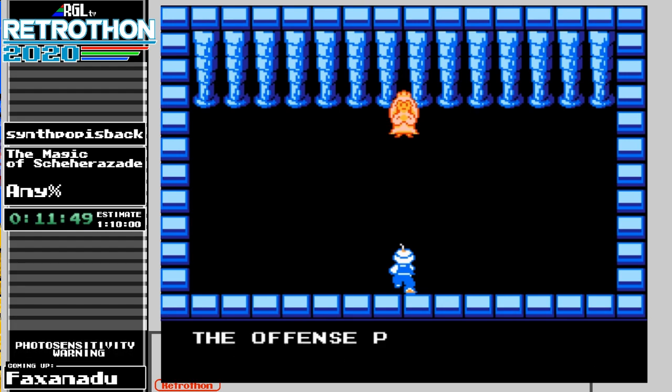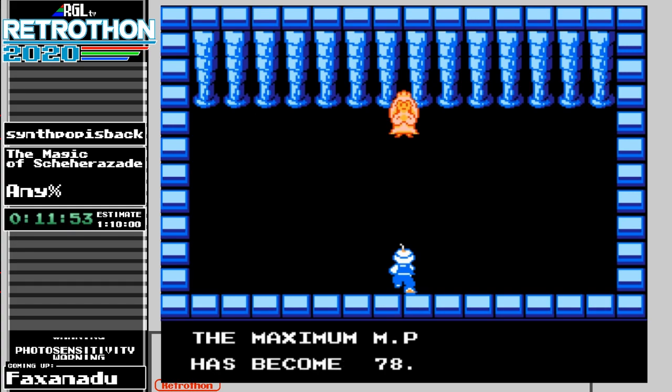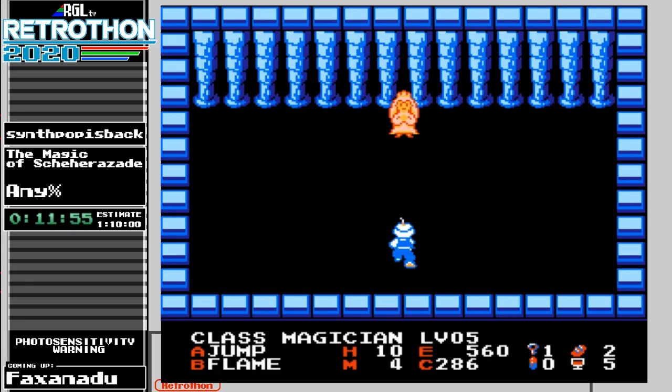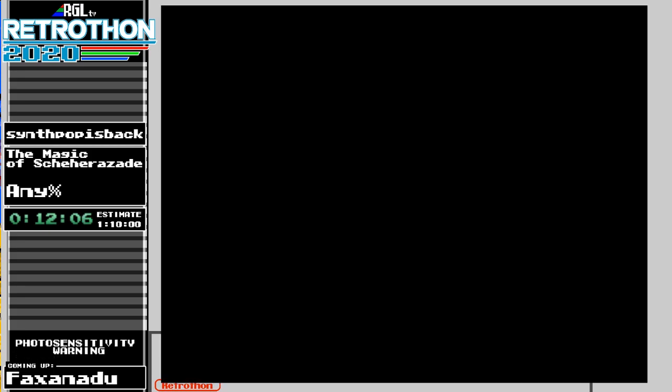We automatically get leveled up to level 5. So we have to go through all of the level up text that normally happens. Which means no matter what, every run of this game gets that 4 to 5 seconds per level baked into it. You get about a minute.